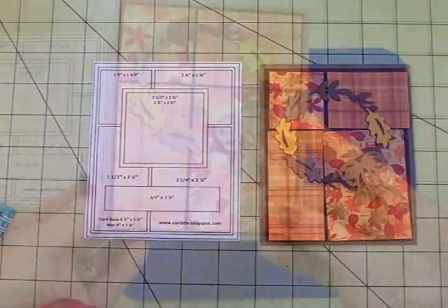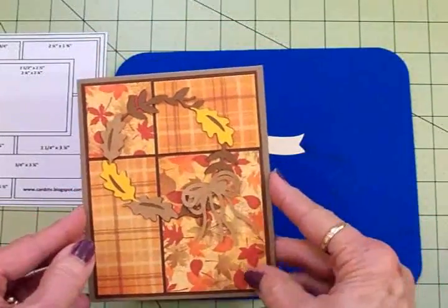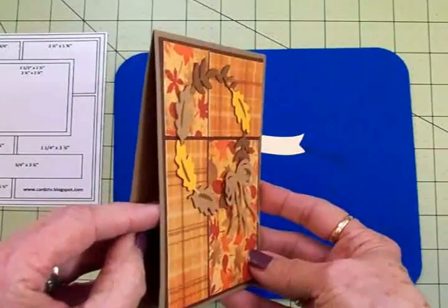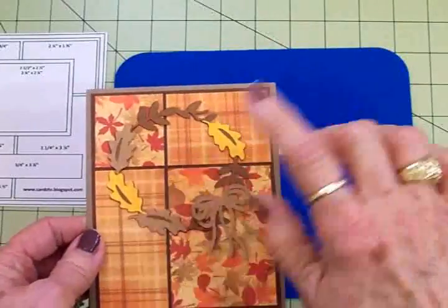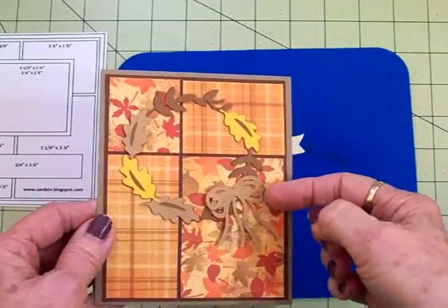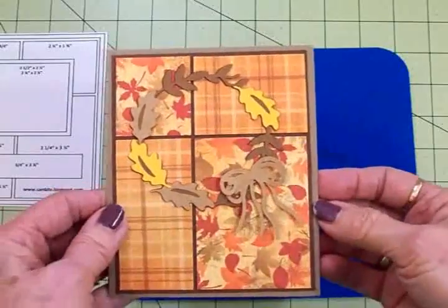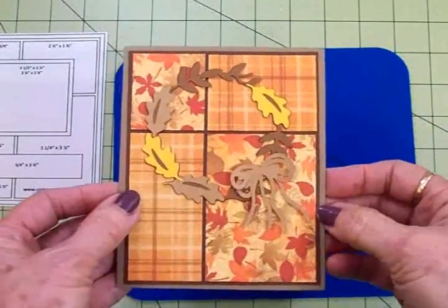That's looking so pretty. Here's my card all adhered down. I think it turned out so pretty and just gorgeous for fall. And you can see the texture and dimension that I got by layering that wreath 3 times. And then I used a glue dot in the center of my faux raffia bows. And that way it really does, I think, look like raffia or raffia. I'm not sure how you say it.